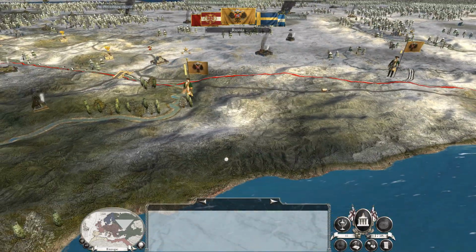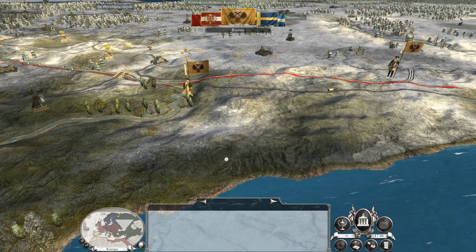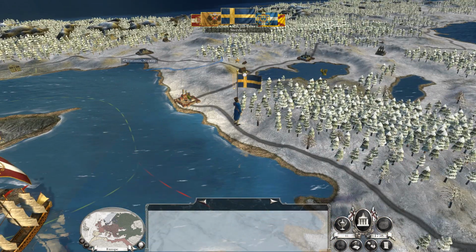I wonder if Russia will remember what we did. That's okay. We'll let them deal with Sweden. Hopefully Sweden can hold St. Petersburg open here. But they've retaken Moscow anyway. But at least they delayed the Russians for a while. Now what will Sweden do in response?